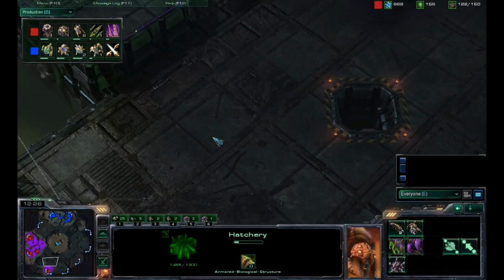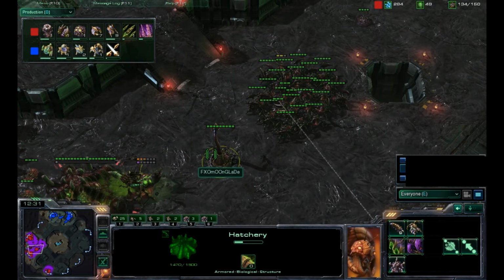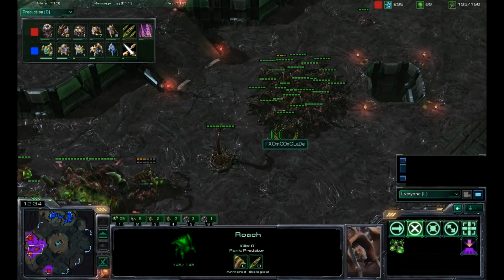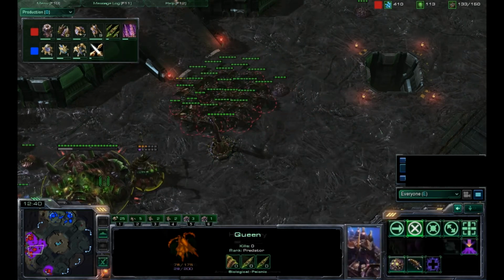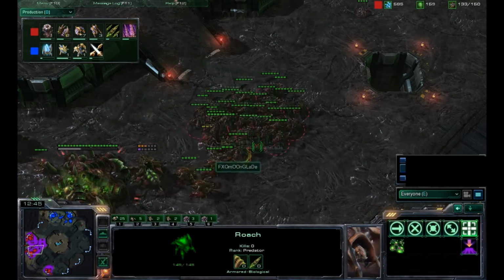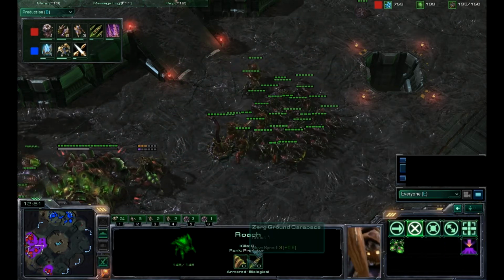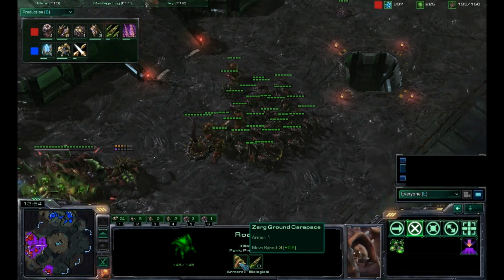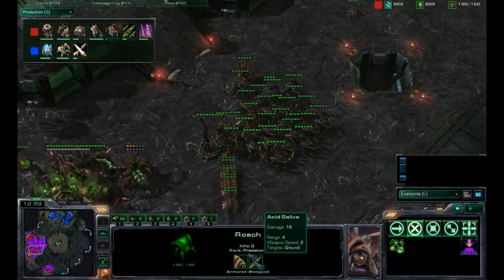I wouldn't actually be surprised to see Hydras coming out. And hey, look, Hydras coming out. So he's going to be going Hydra Roach. Very strong unit composition for Zerg. Really popular during the beta, especially when roaches were 1 supply instead of 2 and had 2 armor instead of 1. Oh my goodness. And they shot... wait, did they shoot farther? No, I think they had a range of 3 then.